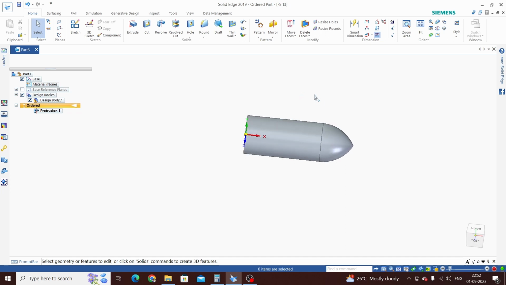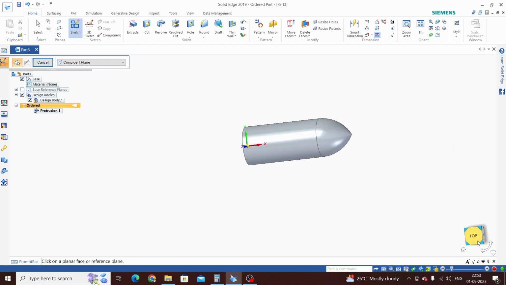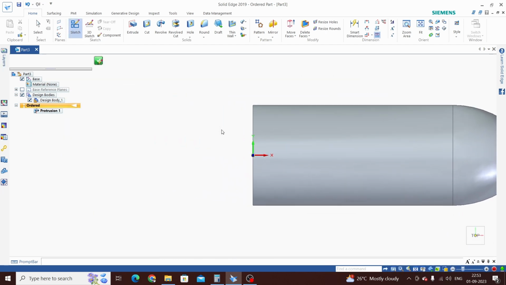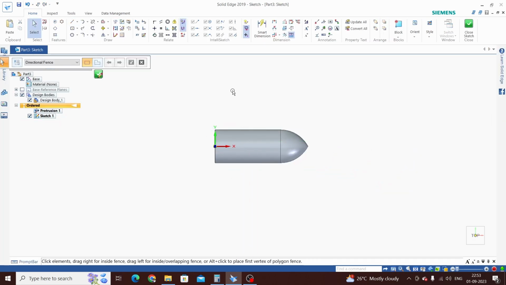For the loft command we need two sketches. For that we will create them one by one. So sketch, select top plane, take rectangle by 3 point.